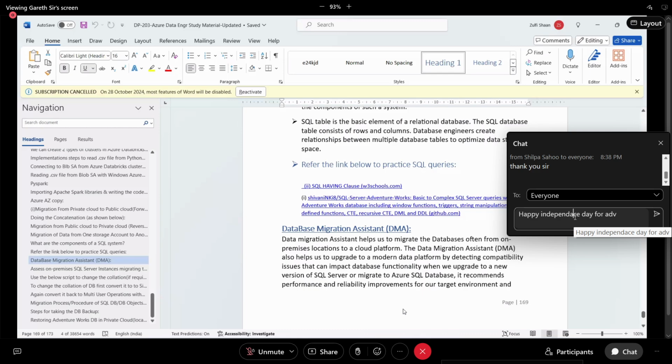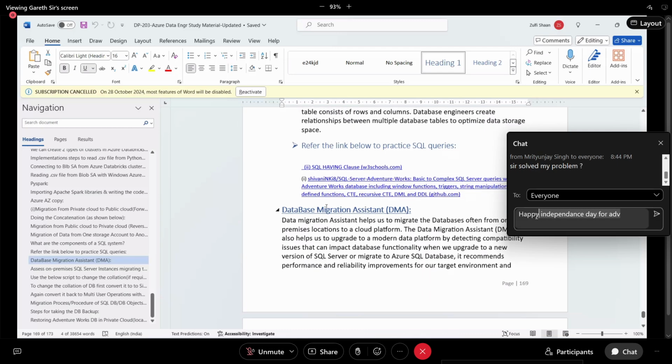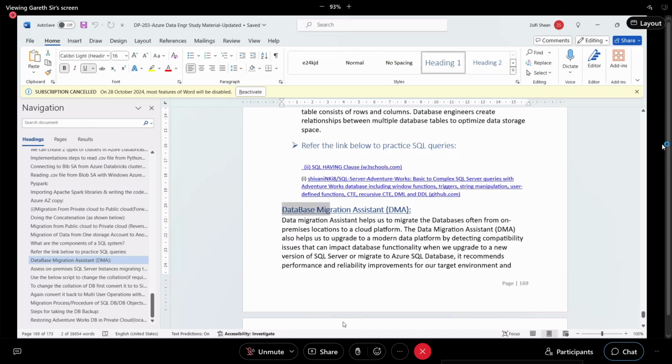Then after that I'll show you database migrations also. Today we have seen data migration of files, blob files, page blob files, and how we migrated them. After this, I will show you how we can migrate databases from on-prem to cloud, if possible.